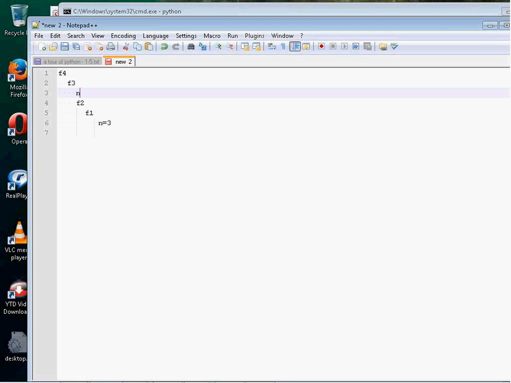On the other hand, if you say print n, n is assumed to be the n that's innermost. Here it would be the n defined in scope F3. Here it would be the n defined in global scope. There are ways of overriding these default assumptions. I'm going to put you through a series of exercises that show the scoping rules.